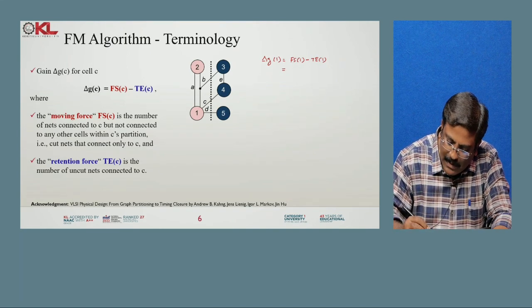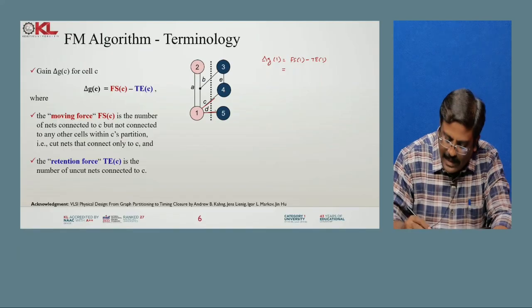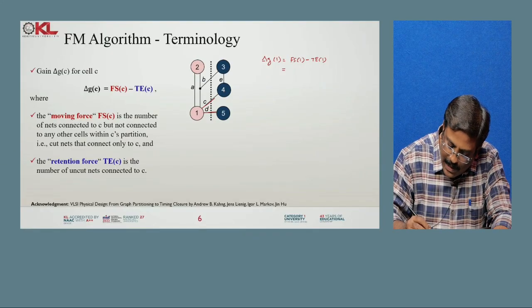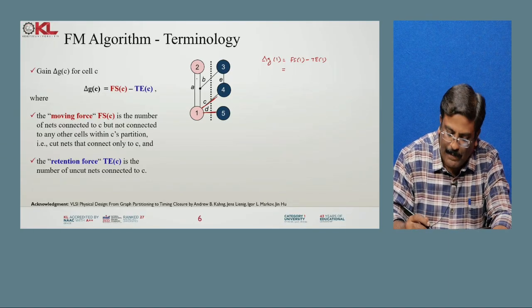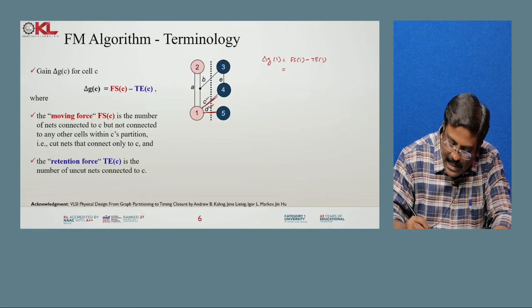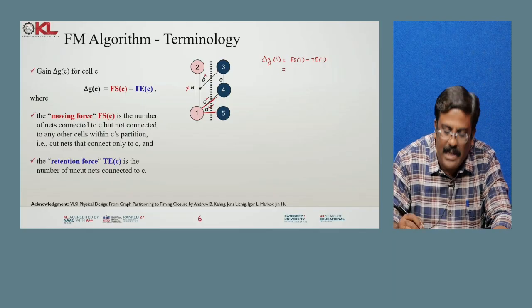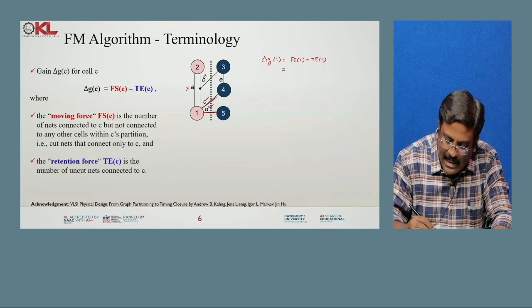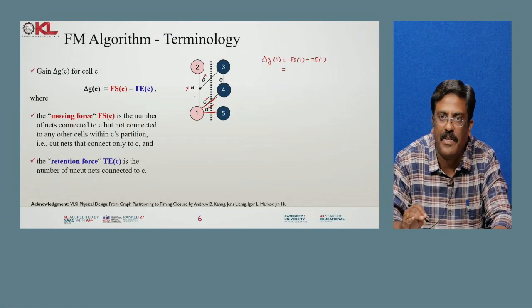So Fs of 1 is nothing but there are two edges getting cut by the cut line according to this particular diagram, a hypergraph. From a node 1 we can say that there are two edges which are cut by the cut line. At the same time these edges don't have a connectivity from one node to another node within the same partition, so we can take into account your C and D. At the same time the edge A will not get considered, and the edge B will not get considered. Why? Because the edge A has the connectivity between your cell 1 to cell 2 within the same partition, so we should not consider it.